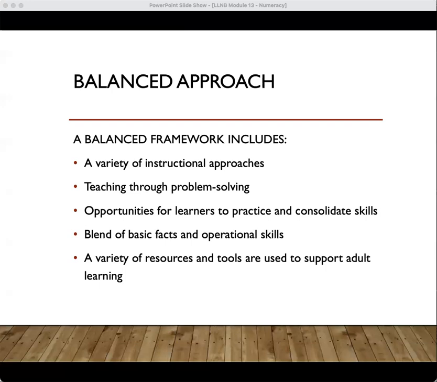Purposeful practice. A balanced math program provides opportunities for learners to practice and consolidate skills and procedures. Purposeful practice strengthens the connection between skills, concepts, strategies, and thinking. It improves speed and accuracy and helps learners remember concepts, facts, and procedures. Once conceptual understanding has been established, purposeful practice helps learners develop computational and procedural fluency. The important thing is that the practice is purposeful and responsive to each individual learner's needs.